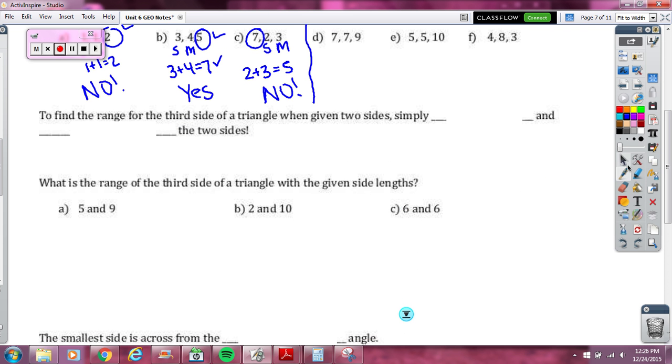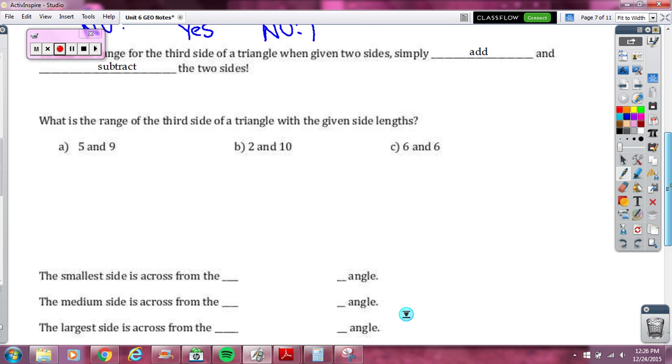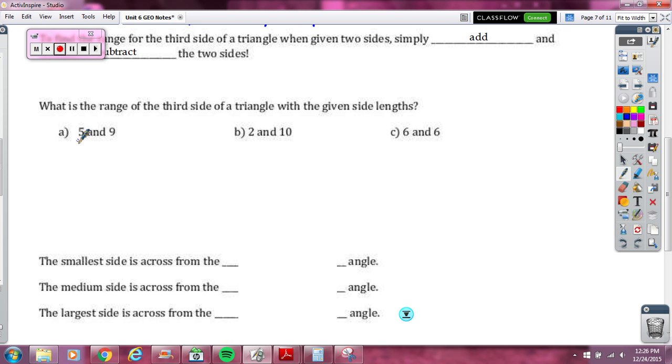F. Another type of question you might be asked is to find the range of the third side of a triangle when you're given 2 of the other sides. So you're just going to have to add and subtract those 2 sides to find the range. Basically what's happening is like I'm giving you a stick that's 5 inches long and a stick that's 9 inches long and saying, hey, how big does the other side have to be in order to make a triangle? So I'm going to use X to represent that third side that we don't know, and these inequality signs to say what range X will have to be in.